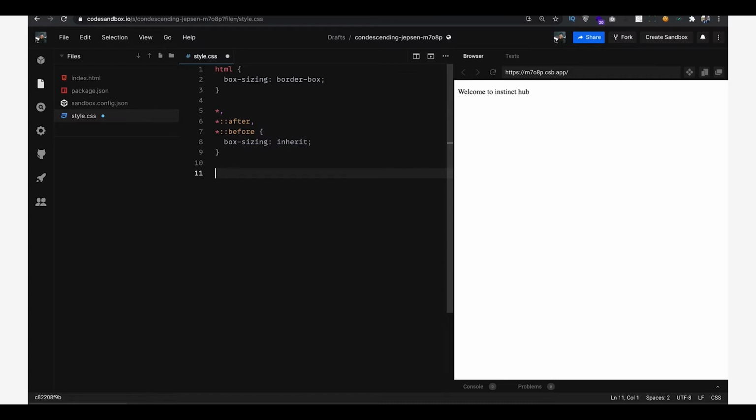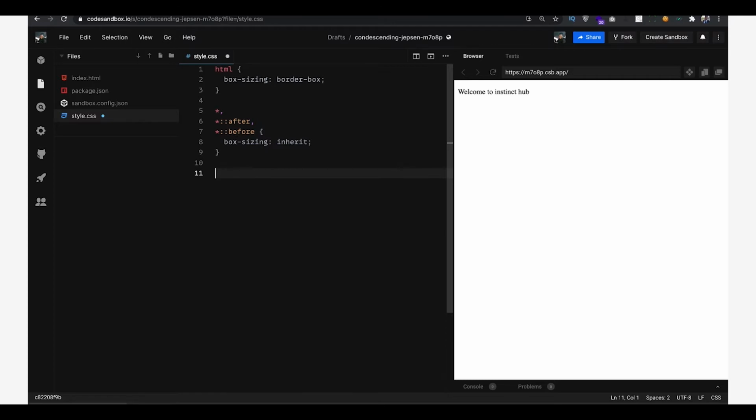So in CSS we have two types of units. We have the absolute units and the relative units. Absolute units are units that are constant, they don't change, and the most common absolute unit is the pixel, which we've been using all along. The pixel is 1/96th of an inch.